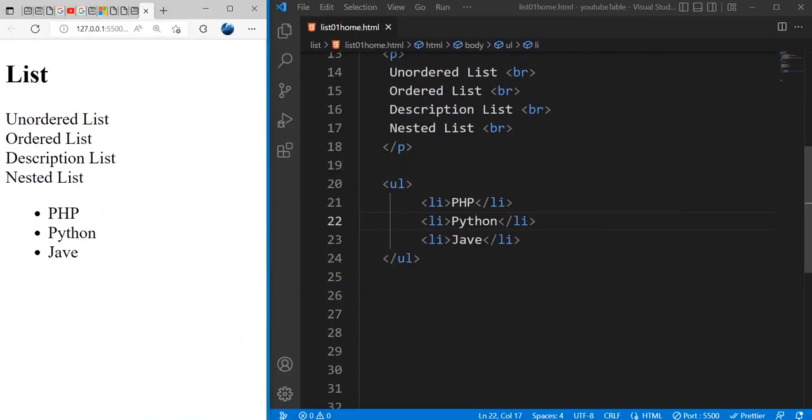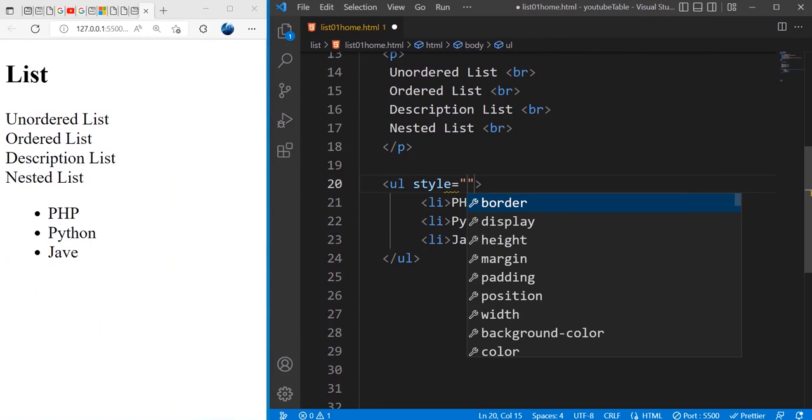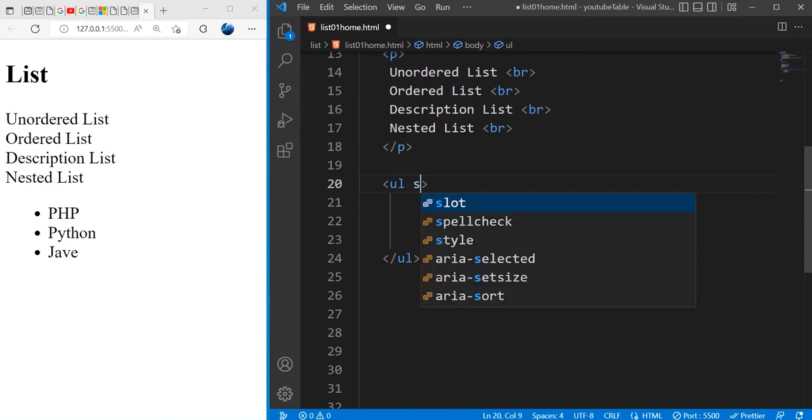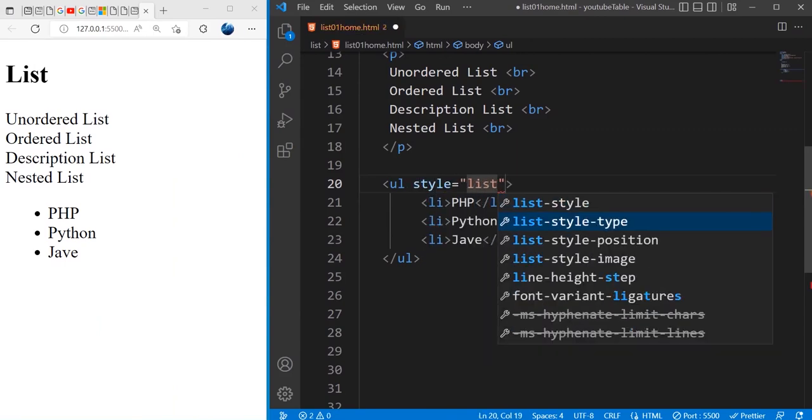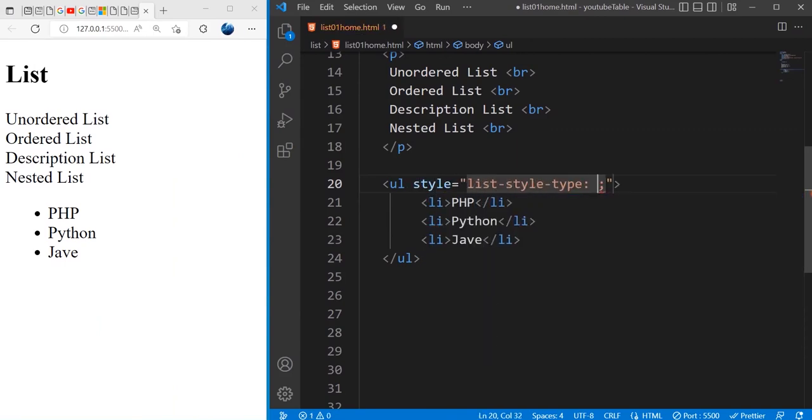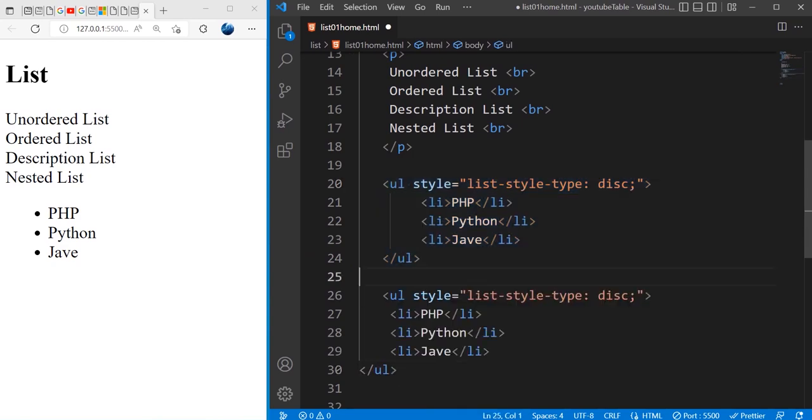Okay. Now, let me put some style. These styles I'm putting here now are for CSS, not HTML. So let's give it a style. Then list-style-type is there. We click that. There are different types. I want you to watch what is going to happen. Let me copy them out. This one without any style, this one with a style. We'll save. They are the same. So the default is in this form.